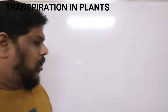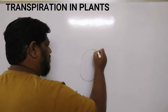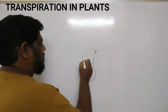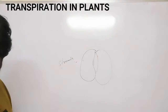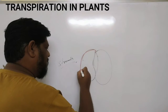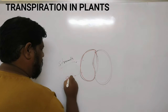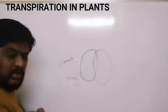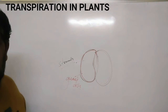Okay, children. So already we have seen that there are tiny leaves, right? All the leaves will have tiny structures which are called the stomata. The stomata is usually guarded by two cells. These two cells are called guard cells. So these guard cells basically guard the stomata, right?